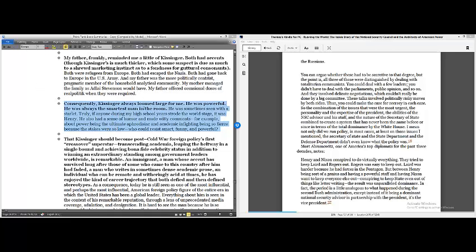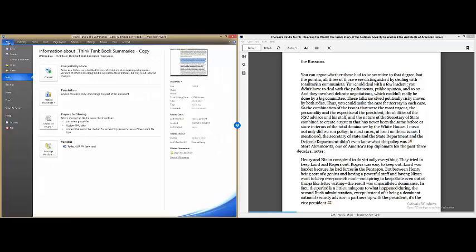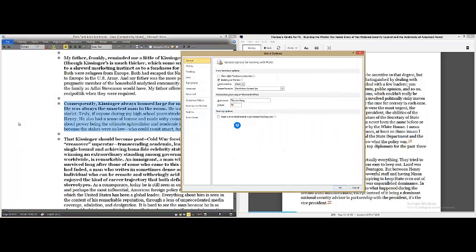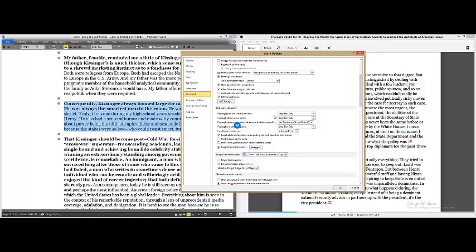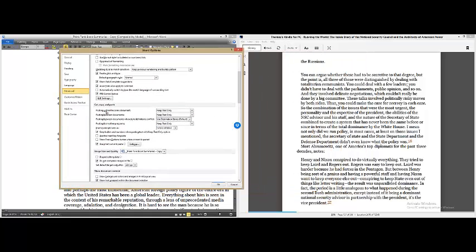The reason that happens is you should simply go to the file, or there's a Microsoft Office button here, maybe for different versions. And if you go into the Word options here, you can see that there's an Advanced section right in the middle here. Under the section where it says cut, copy, and paste, you select keep text only for everything. Or use destination style for pasting between documents. For that one you want to use the destination style.